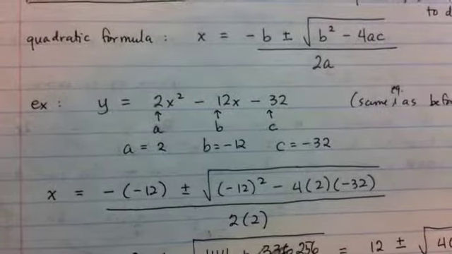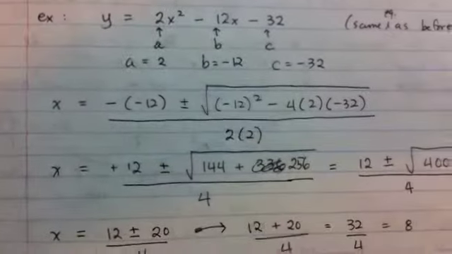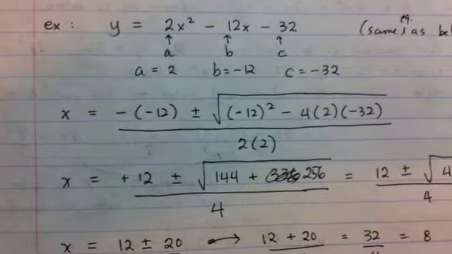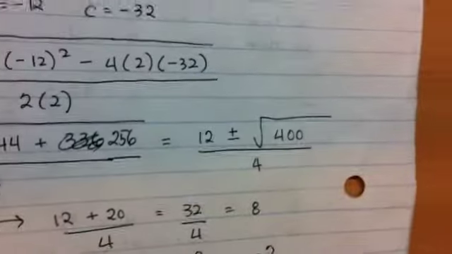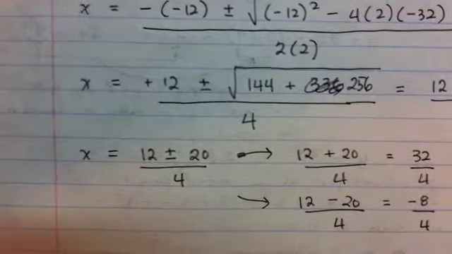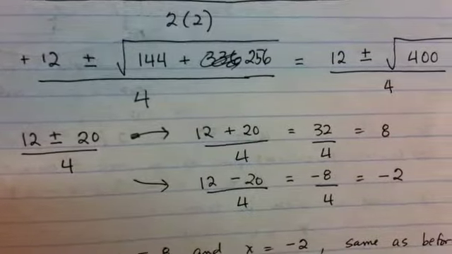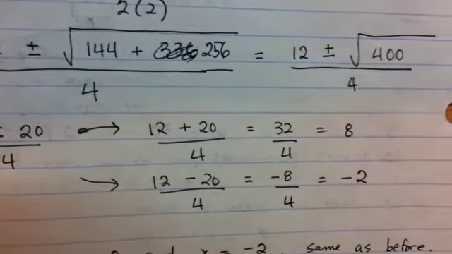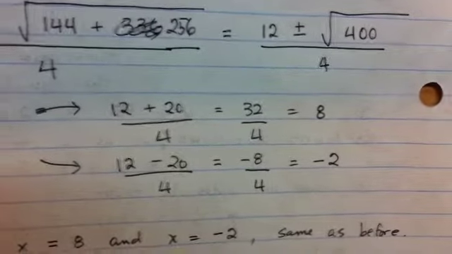This is our example. It's the same one we used before. You have a is 2, b is negative 12, and c is negative 32. Now we're going to plug in all these numbers, and you're going to see you get this copious equation, but we work it down more and more, and we're going to end up with 12 plus or minus 20 over 4. Now, since it's plus or minus, we have to branch into two different things to get both zeros, and eventually we get 8 and negative 2.